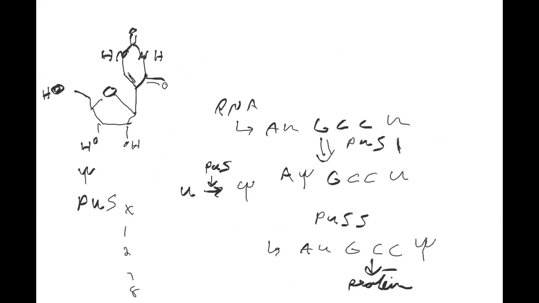Okay, so this is pseudouridine without it being methylated, and we have different PUSs, pseudouridine synthases, that are specific or sometimes general, but can change a uridine into pseudouridine. And this is post-transcription. So you have the uridines, you use the PUS, it recognizes a certain sequence, and then it'll switch it to a pseudouridine. All right, and then you may use another type of PUS, and it may recognize a different location to switch from a uridine to pseudouridine.